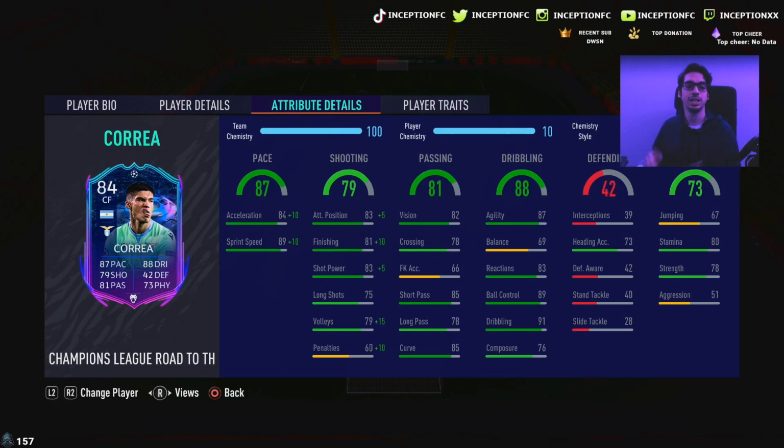In regards to the in-game attributes for this card, he's got 84 acceleration with 89 sprint speed, so that is something that you should improve with the card.